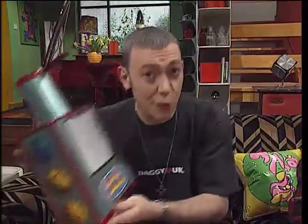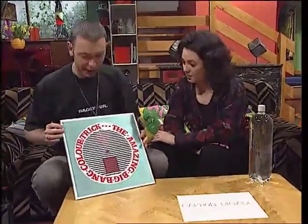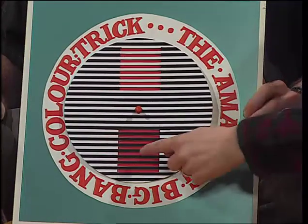But first, a trick for you. Kate, you're good with light and colour, aren't you? Brilliant. All right. Have a look at these two red squares. Now, which one of these squares would you say is the darker? Is it the top one or the bottom one? Well, it's the bottom one, it's obvious.